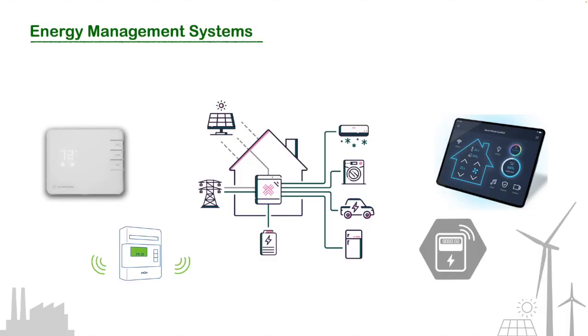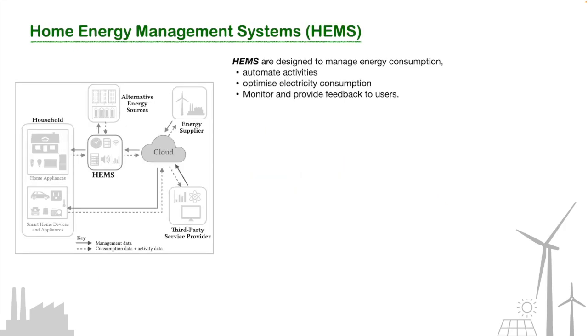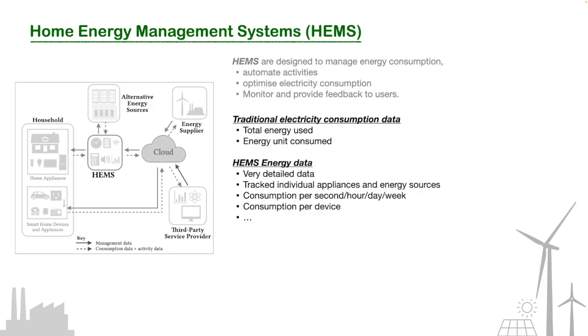In the past few years, there's been a huge interest in energy management. Therefore, there's been a high number of smart meters, smart appliances, and even mobile apps aimed at helping consumers manage their household energy. One technology, though, that is gaining a lot of traction is smart home energy management systems. These are complex systems used to manage and monitor electricity. Unlike smart meters, though, they do a bit more. They can automate activities. For example, they can switch between energy sources or automate when an appliance should be on or off. As a result, they tend to generate and create large amounts of data.